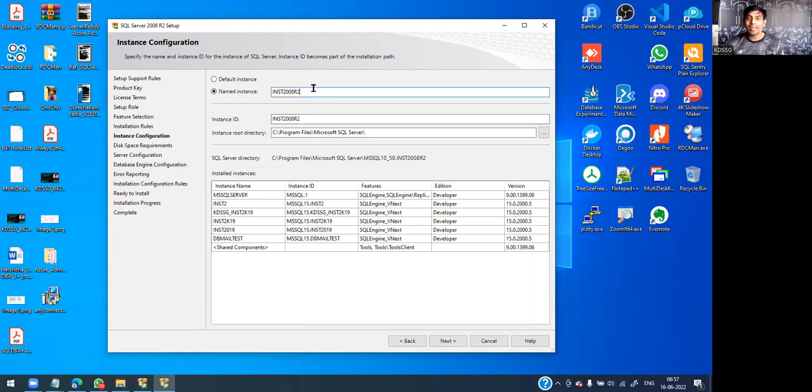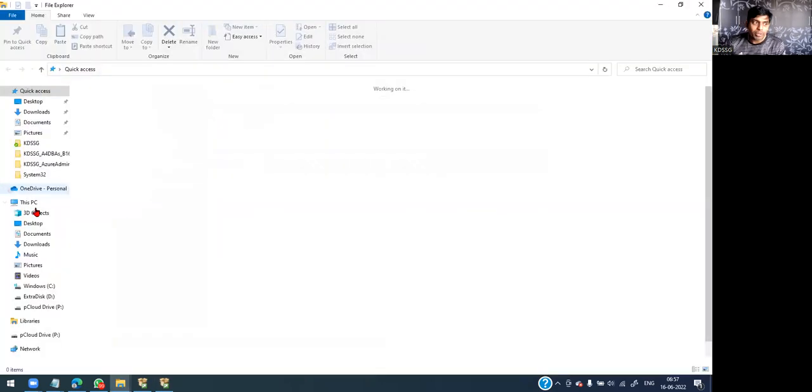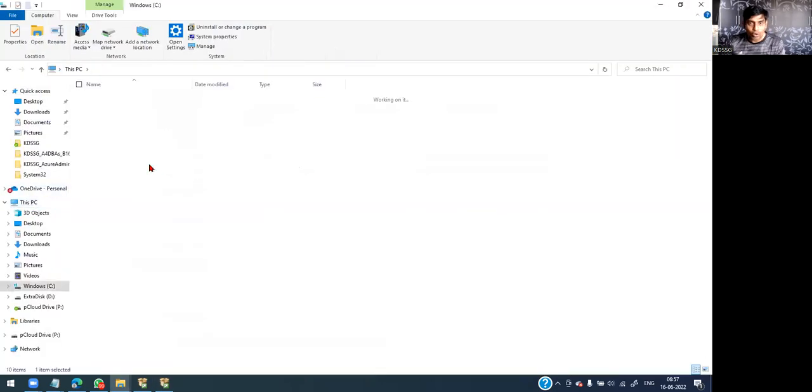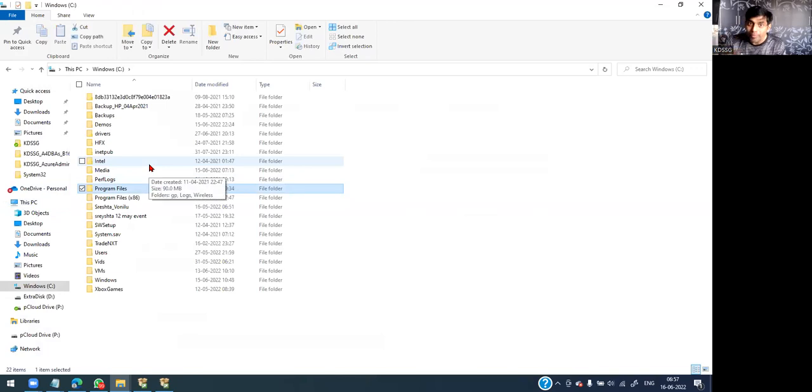So moving on, INST 2008 R2. Can I hit next now? No, sir. Very important thing to know here is there is a difference between 2005 and the latest versions. I showed you this, but I will show you again. Go to My Computer, C:, Program Files. Remember yesterday we copied 2 files, right?